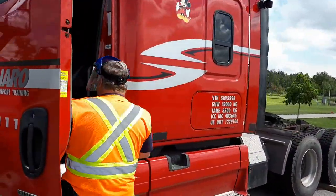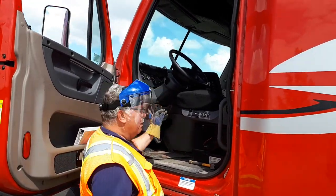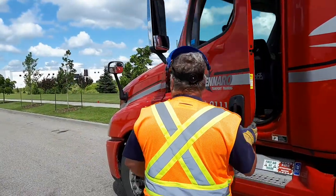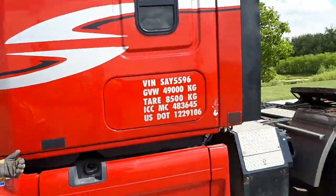You're going to put your hammer away, reach up, turn your high beam off, put your right signal light on. You're going to close your door. You're going to start right here. Signal and marker light are working. Your second walk around is a little faster.